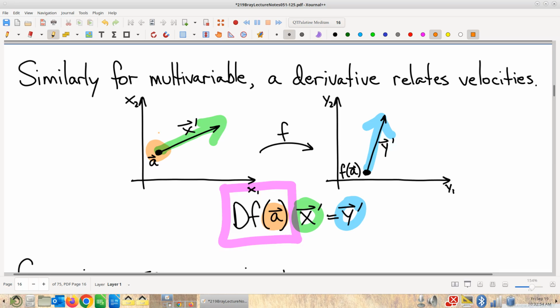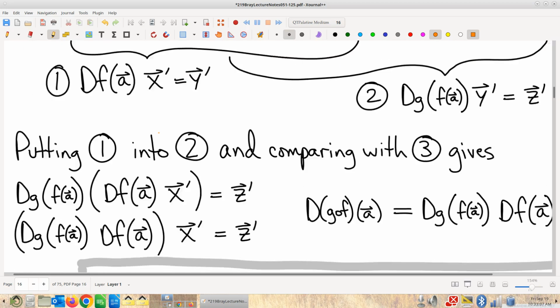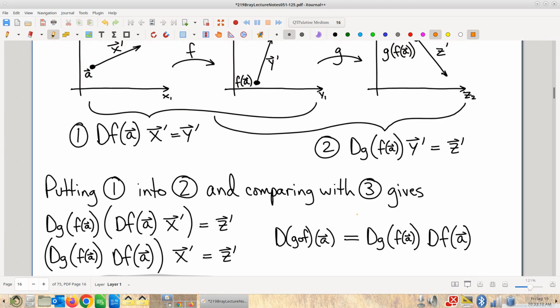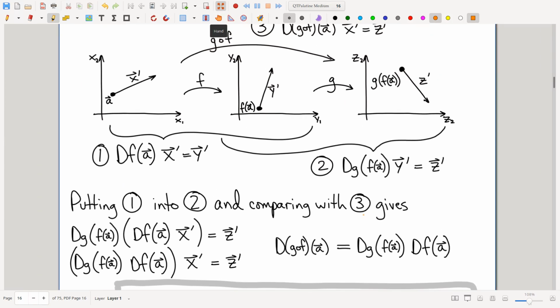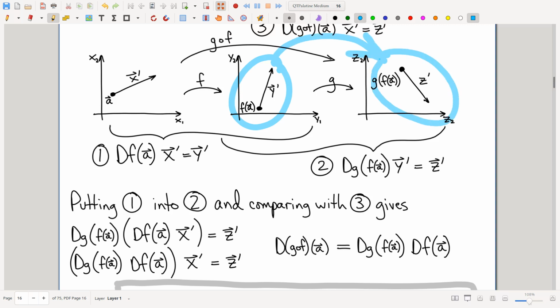So if you're at the point A in the domain, the derivative matrix is evaluated at that point, wherever that input velocity is coming from. Is that believable? So the subtlety here, where again, this is easily messed up. Let's look at this derivative matrix here, the one that multiplies by the y prime to get the z prime. Notice where we're at is not the point A.